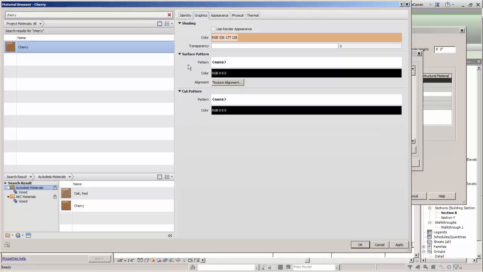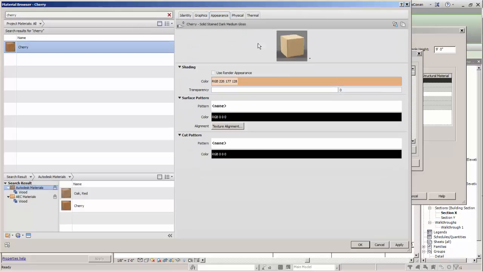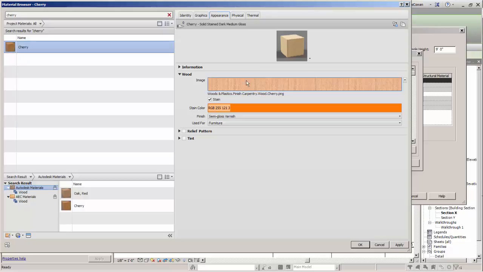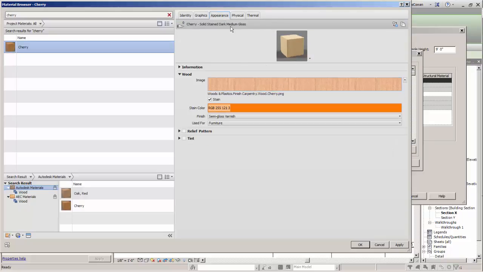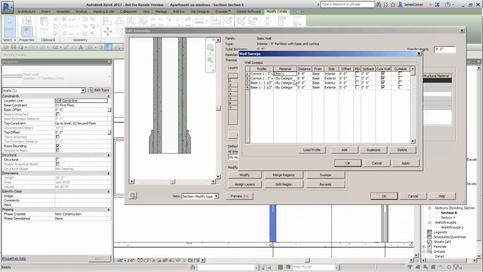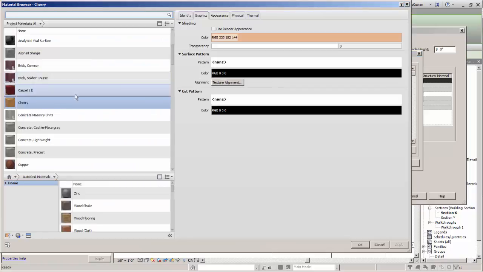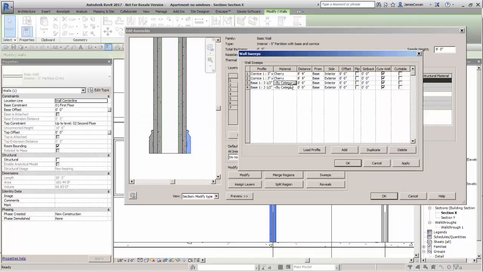On the graphics, you always want to look at the way it renders, and under the graphics, when you shade, which is the command down on the left side of your screen, use the same appearance. So I can turn it on, turn it off once it's got the file. Once it's got the information from here, I don't need to keep that turned on. So there's my cherry material now in my project, and I can go and pick the other ones that have cherry as well. So cherry, cherry.